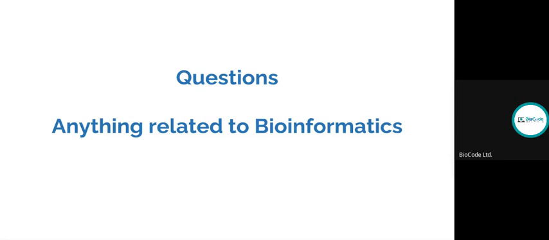What you need to do is you need to type R, for example, in your CV. Okay, I know R. And within subsections of R language, you need to type what exactly you did in R. For example, you did functional enrichment analysis, pathway analysis in R. You did RNA sequencing differential expression in R. Make someone read that in terms of what language you know and what you have done in that language.